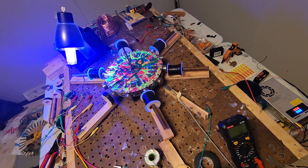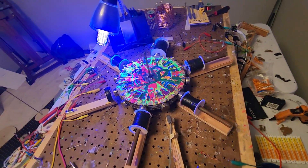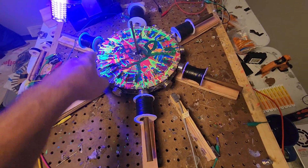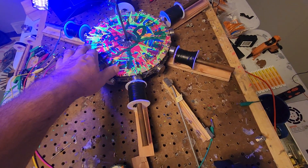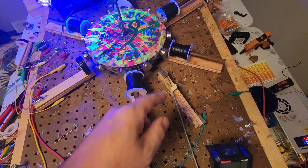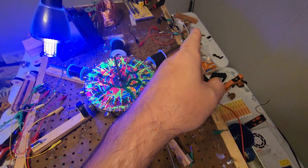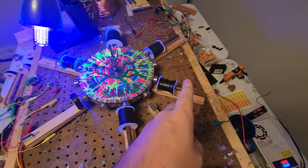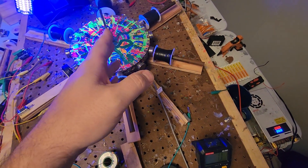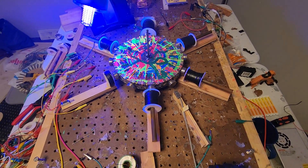It's kind of like nitrous. The basic philosophy behind it is that each one of these coils is going to generate some AC energy when the magnet passes it. And then because of the diodes, it's going to send that energy to the next coil. But it's going to pass through a bridge rectifier, which will change it to DC. So it'll be like the power supply inputting DC energy into the next coil, and AC coming out of that coil.